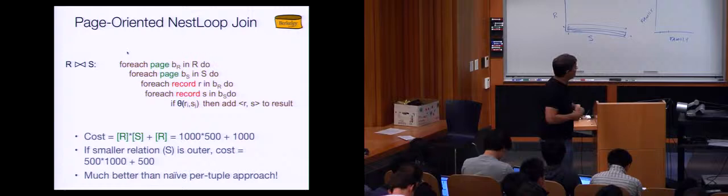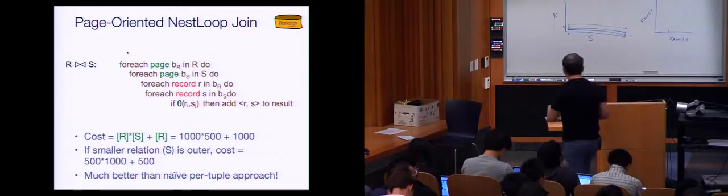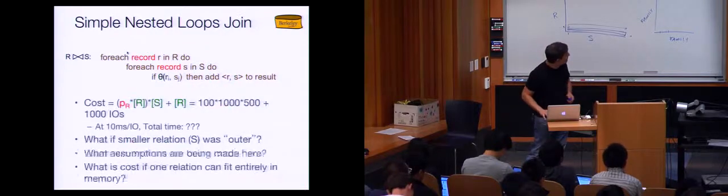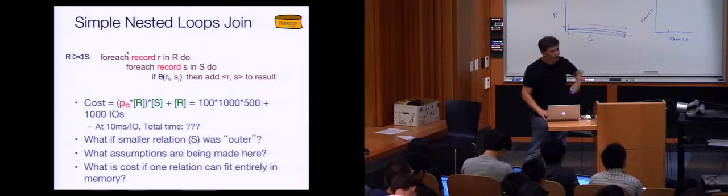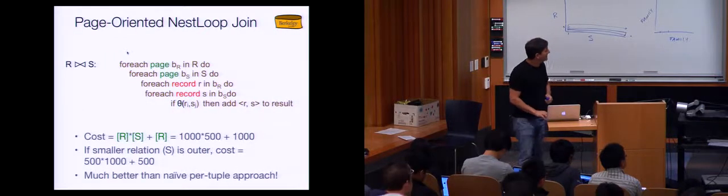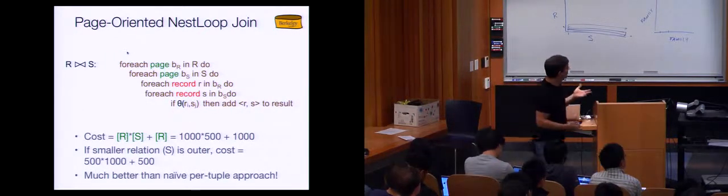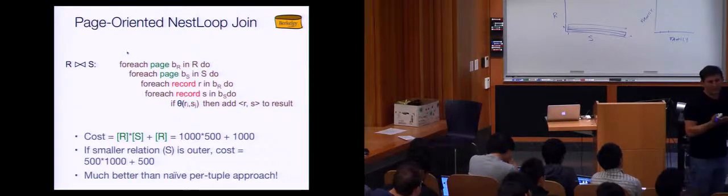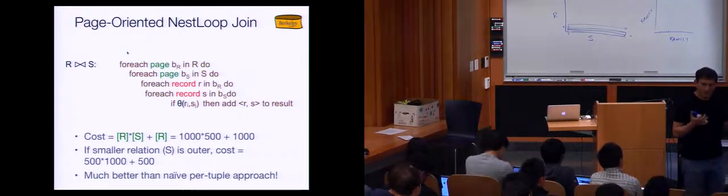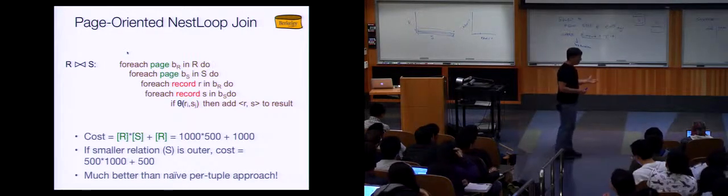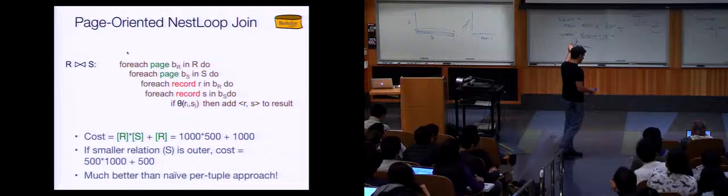Here's something that's called page-oriented nested loop. And let's try to get rid of that factor that the gentleman over there pointed out was bedeviling us, that P sub R. Why are we doing the scan of S for every tuple of R? That seems crazy. Instead, let's bring in an entire page of R. Call it B sub R, B for block. Pages, blocks, they're interchangeable words, unfortunately, in database parlance. But for each page B sub R in R, we grab a whole page full of R tuples.